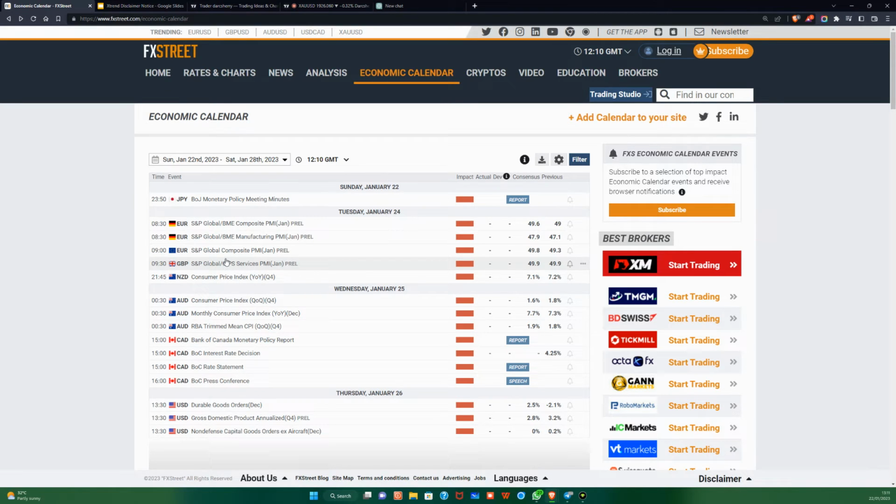And when I looked at the economic calendar, well, we don't have any macroeconomic event until Thursday, that's January 26th, when we have the durable goods order, which is going to be affecting the US dollar. We also have the gross domestic product annualized for the dollar as well. And if you look at what the consensus are saying here, you will notice that it appears that there is a tending towards dropping the dollar, in the sense that we have 2.8% compared to the 3.2% of the previous month. Then on that same day, we have the non-defense capital goods order for aircraft also, and the consensus here is not looking that good too as well.